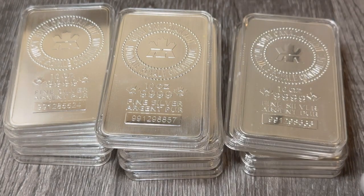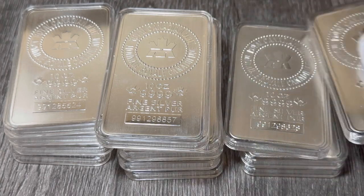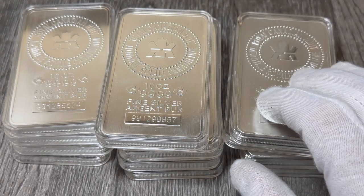Well, we all seen that the premiums on Eagles dropped. We're pretty much looking at Eagles like we did before we stopped stacking them. Now it's actually a decent price to stack. Well, the RCM and Britannia bars premiums dropped a lot. I mean, there's still a premium on the RCM bars, but not much.